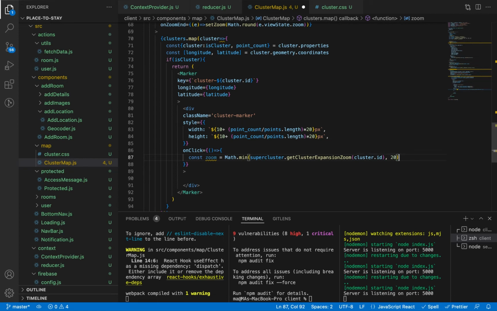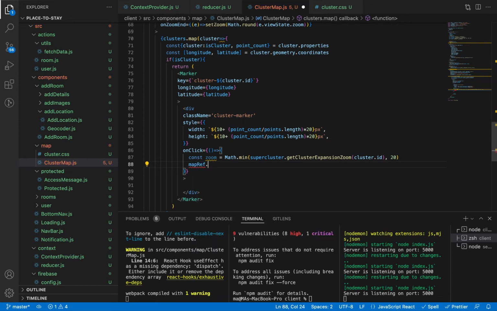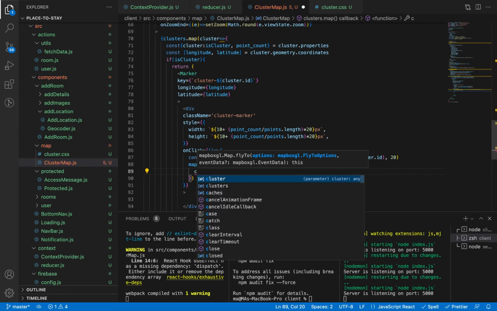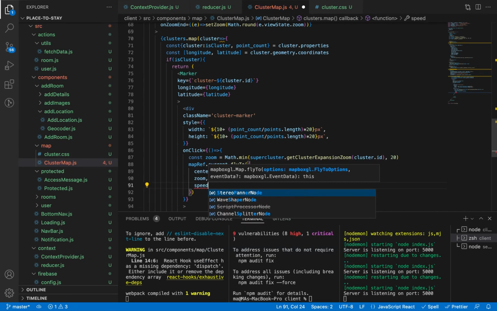We are going to pick the minimum value of them. Then we are going to change the view of the map depending on the zoom. Map.current.flyTo. Center is the location of the cluster. And the zoom we've just extracted in a speed of 1 second.